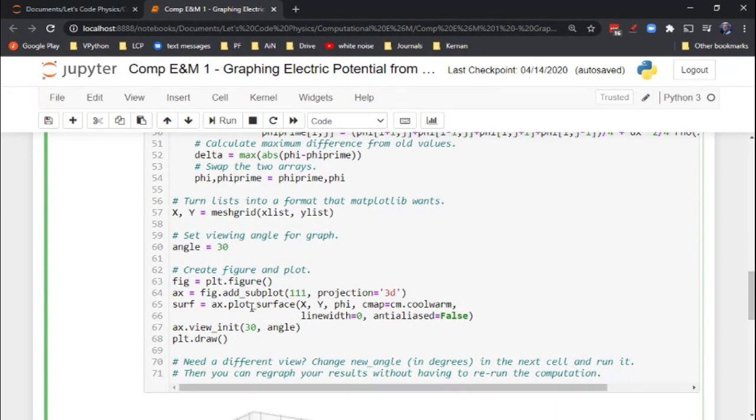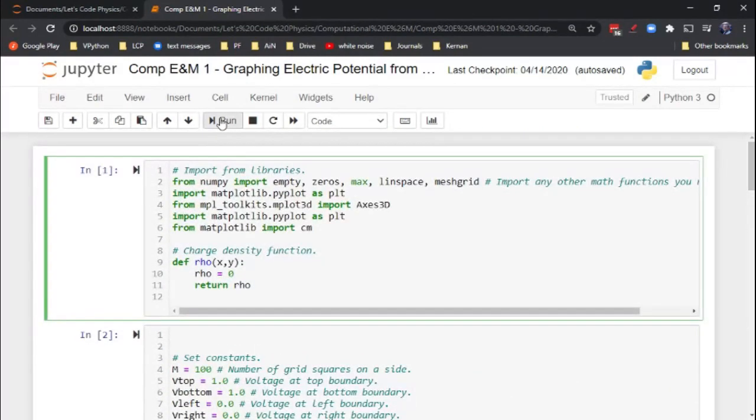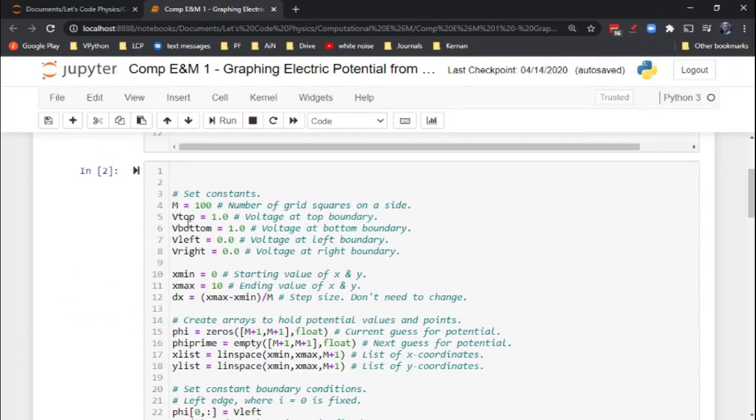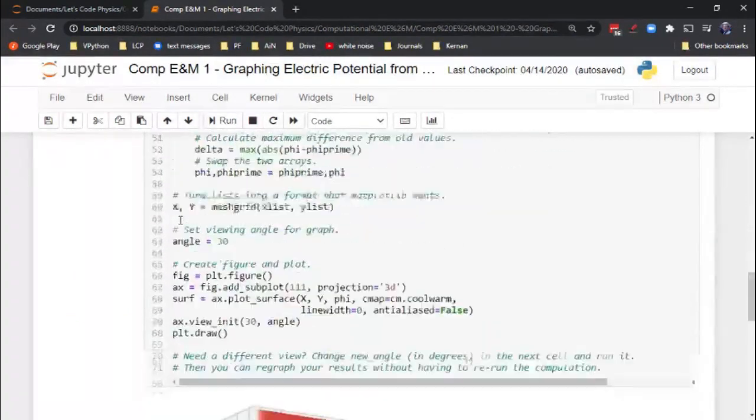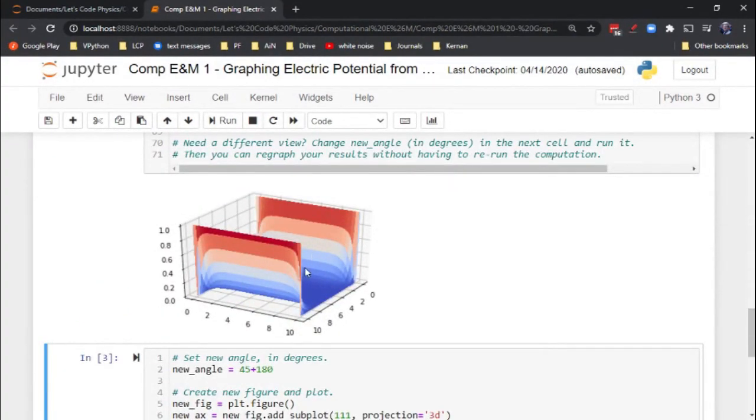And then here we create our plot. We're going to use a surface plot to get our phi versus x and y. And we'll, let's see, we'll need to go back up here and run the first part. All right, so that took about 30 seconds to run, not too bad. So we go to our graph here. The first thing we want to check on this is the boundary conditions, because if the boundary conditions did not come out right, then we know something went horrifically wrong.